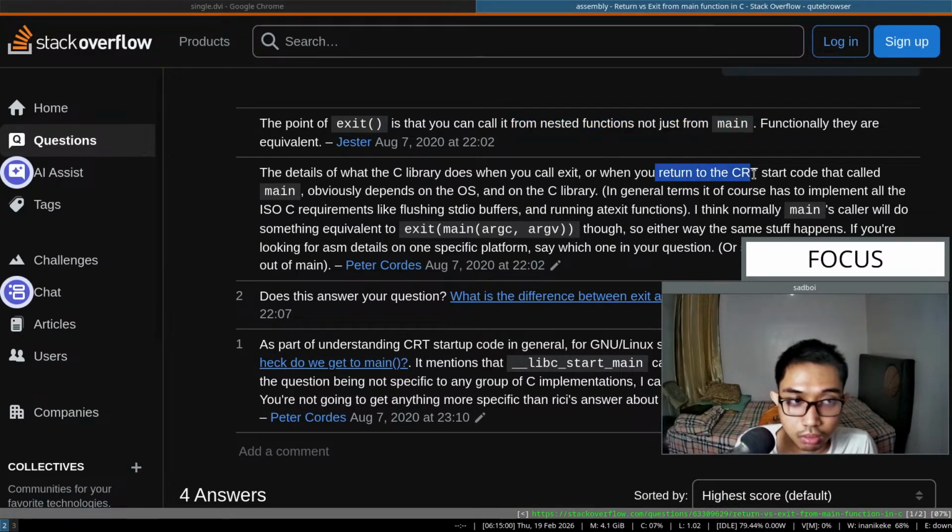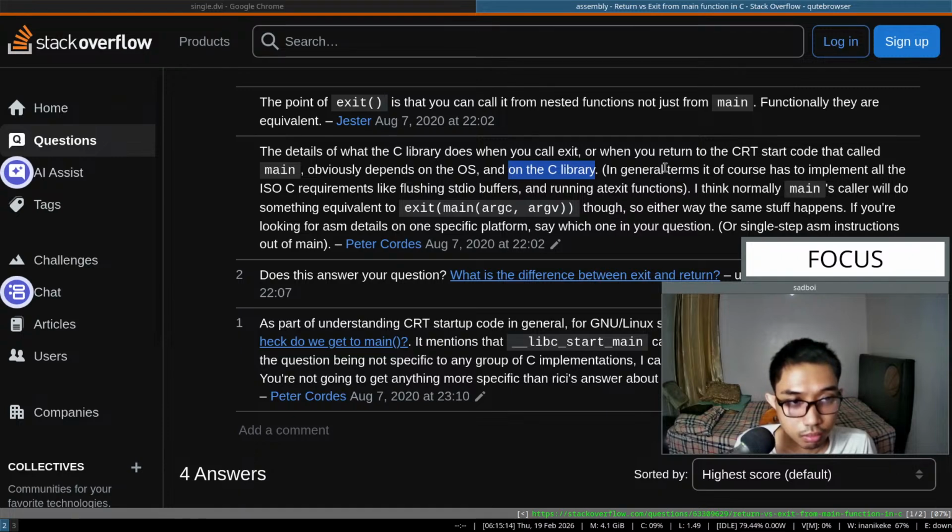And when you return to the CRT start code that called main, obviously it depends on the operating system and on the C library. In general terms, it of course has to implement all the ISO C requirements. Equivalent to, okay. So either way the same stuff happens.